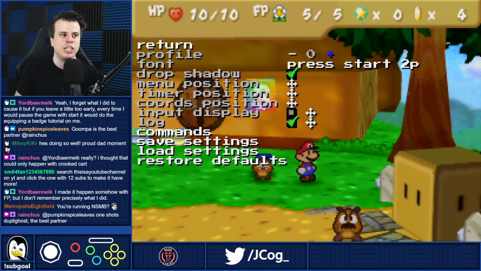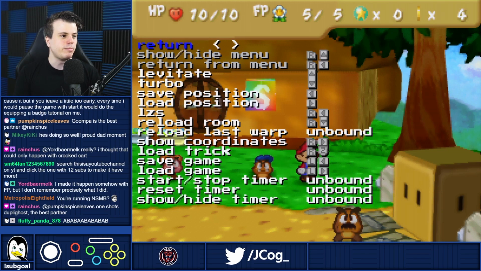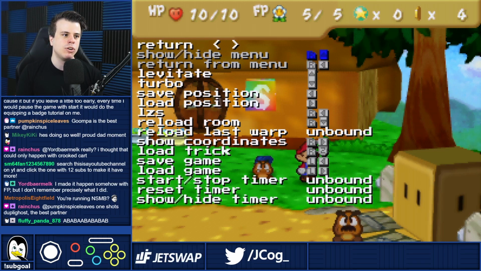But basically, you can upgrade your version and the settings will still be there because it's using the same save file, stuff like that. And then another very important menu to mention, we've got the commands menu. And every button shortcut that I tell you about is actually completely configurable. So I told you, the default to open this menu was R and D-pad up. But you can change that. So say you wanted it to be like R and then L.